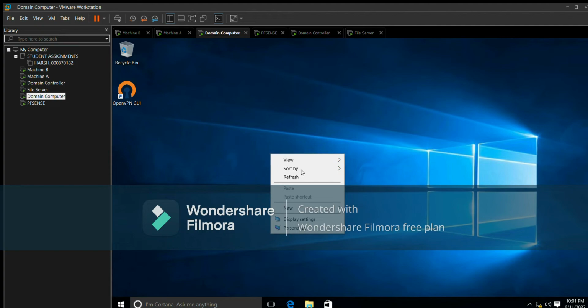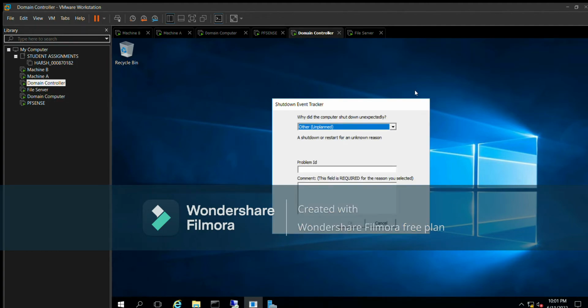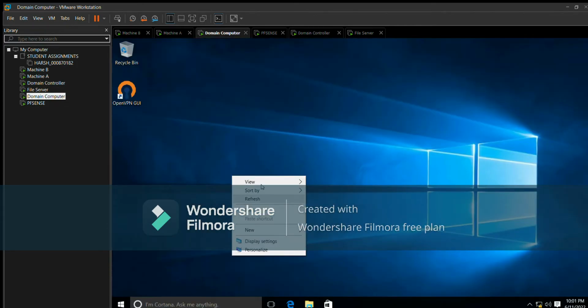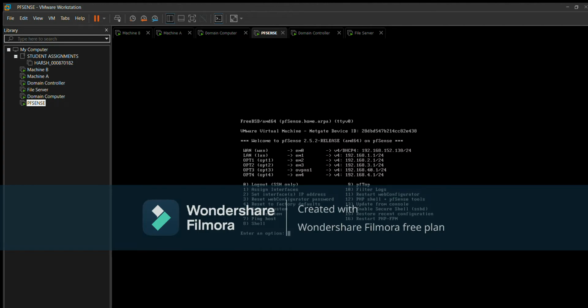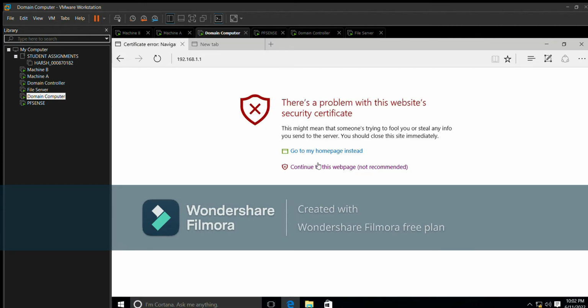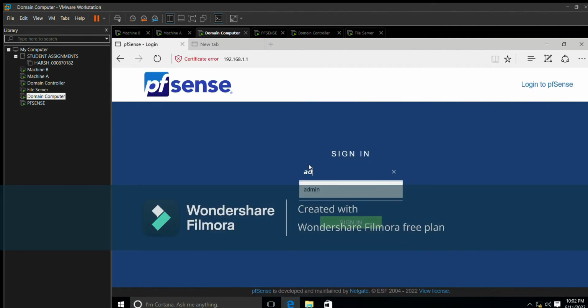Next I'll show you my domain company's rules, applied following Appendix B. For Appendix B, I need to open my domain computer, and in the domain computer I need to go to Ethernet. In Ethernet, continue to this web page. It will take a little time. You can see LAN, that is 192.168.1.1, OpenVPN, it's 40.1. So I think it will work now. Yeah, it's taking a little time. The admin password is also written.